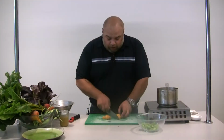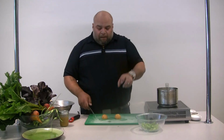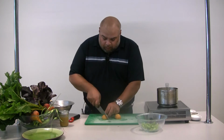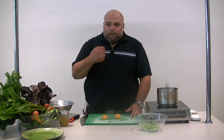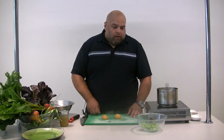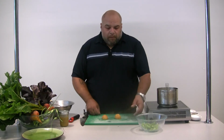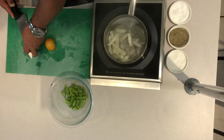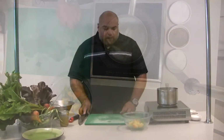Whichever shape you like is good. I'm maybe gonna cut them in half so they're about a similar size to the peas. So usually when I'm making salads, what I think about is when somebody's gonna grab it with a fork, is it gonna be comfortable to eat? And that's usually what the size of whatever vegetable I'm cutting is going to be, okay? And then we can simply just take these guys and throw them with those peas right there.